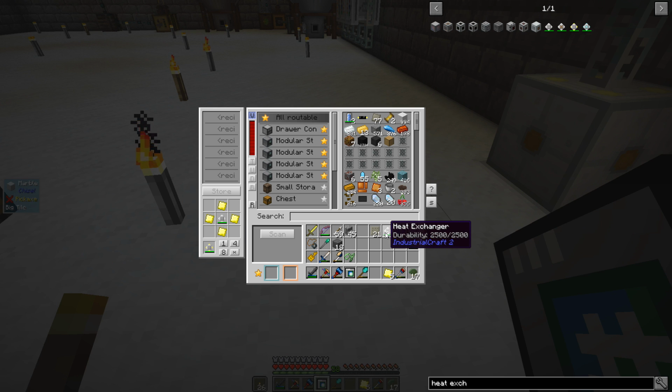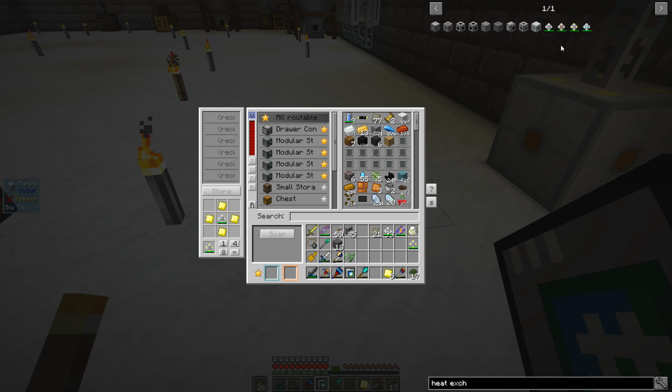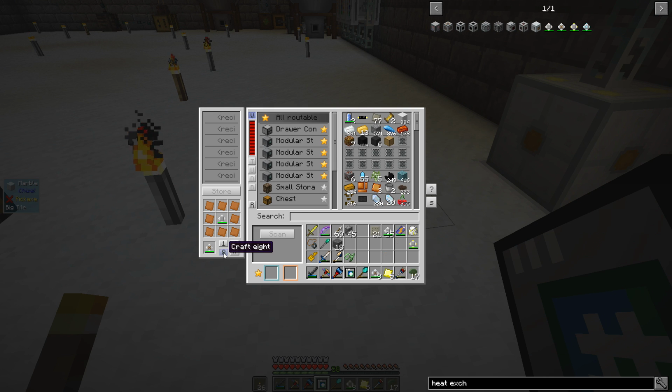And now these have to be turned into the other kind of the reactor heat exchangers. Let's see how many of these I can make. 8, 8, 8, 8, 1. Okay, so there's these. Okay, so we made 3 of the parts.